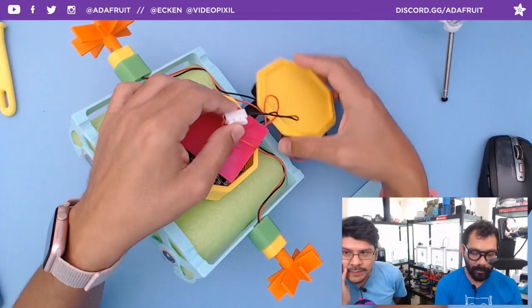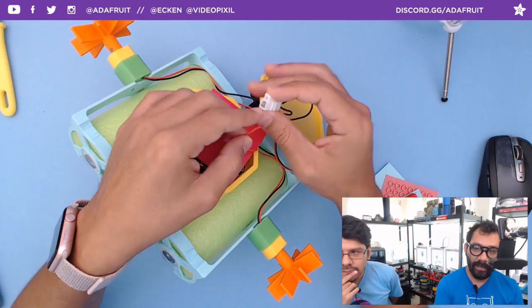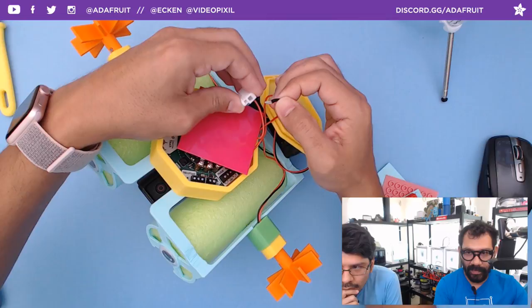I didn't know how this worked at first, so it was kind of like rocking it back and forth. But you actually push the center down. So you push the center down, and there's one tab on each side that allows it to push down on this little metal part that flexes upwards, and you can just stick your wire in between those, and it'll latch back upwards and hold it in place. And you do have enough room to actually have two of these being held together in there.